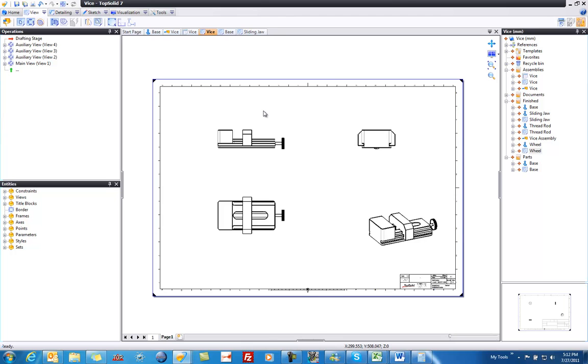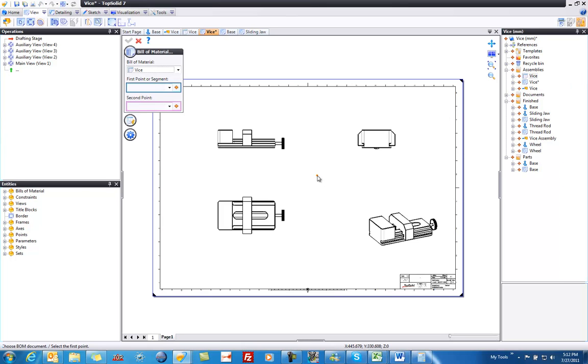Okay, next we're going to add our bill of material to our draft file. If you notice, the bill of material was a separate file that we made. This is so a separate engineer can actually work on that while another engineer is building the draft document. And all of it is, of course, managed by the data management. So we're going to go grab our bill of material, and we're just going to drag and drop it into our assembly file. And it's going to ask for 2 points. I'm going to add a point here, and I'll select another point over here.